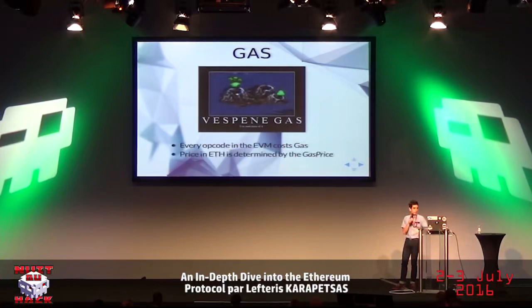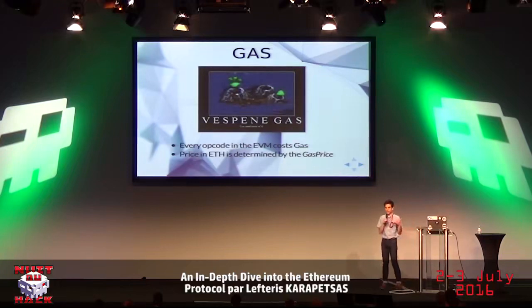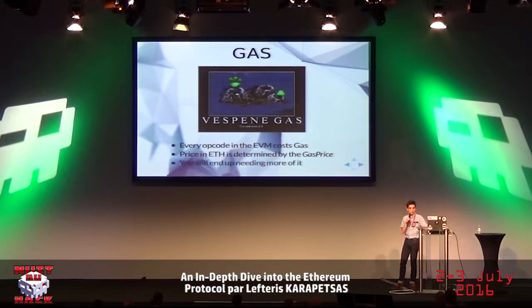Every opcode costs gas. So the price in Ether that you are paying is determined by something called the gas price, and this is something that you set on your own, but by default it is at 50 Shannon. And the problem that you will always have is that you will end up needing more gas.